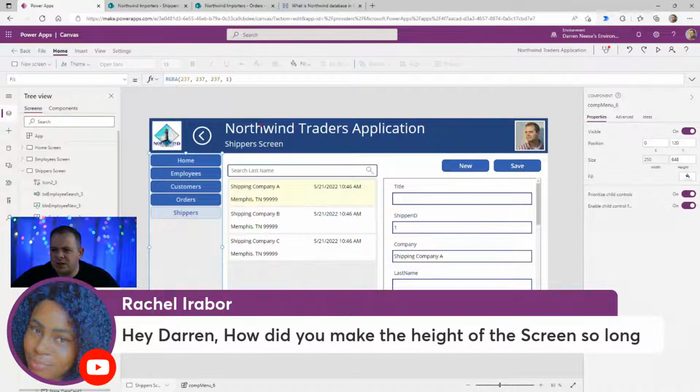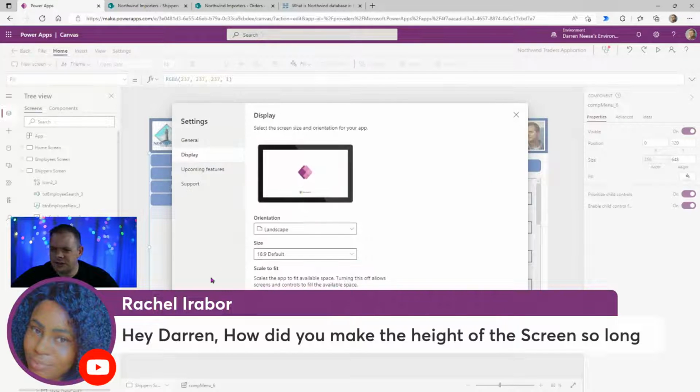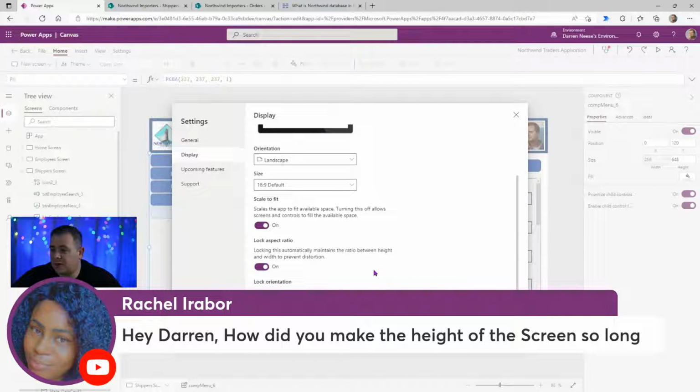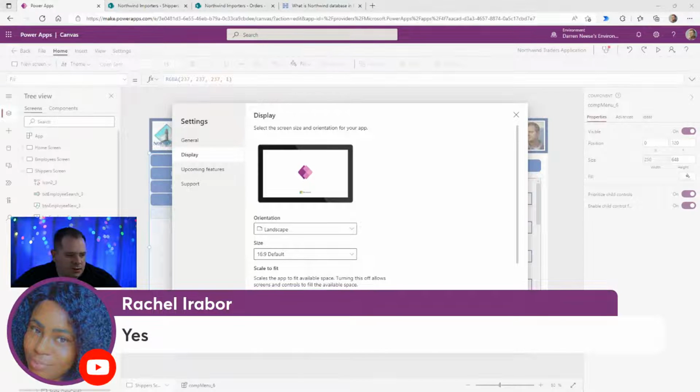The dimensions of the screen itself, if I go into settings, this is where you can actually set up the dimensions of the screen. So I created it as a tablet screen, and I just went with the defaults on that. So if you mean something different, Rachel, let me know. Okay, so Rachel said yes. Okay, very good. So I guess that's how I made it as tall as I did.